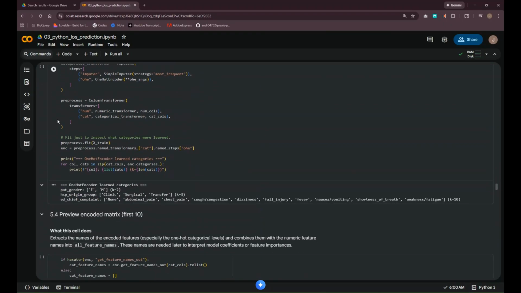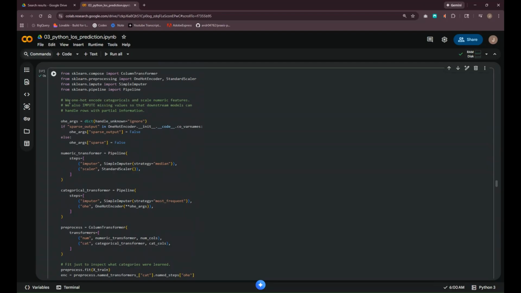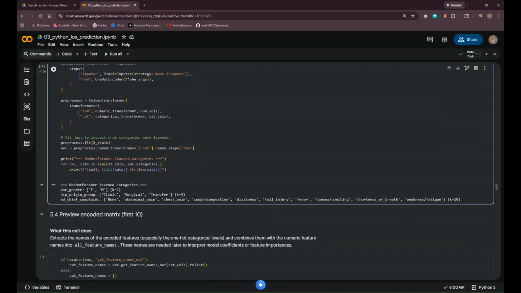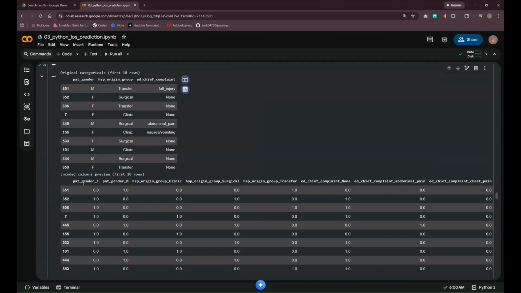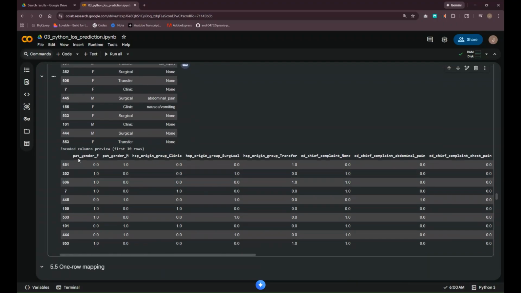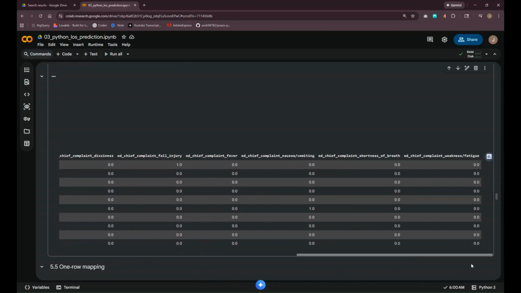And now we're on to the handling of our categorical columns. We're going to do one-hot encoding, which is a really common approach, especially if we have groupings that are not too many categories, as we saw is the case for us. By turning it into one-hot encoding, we get to a data set that looks like this. We go from a patient like this patient 651, who is marked as male and transferred and fall injury, to a set of features that are all numeric, and you'll see by the column name how it is handling those categories. There's one column for each unique grouping in those categories. So there's one for patient gender female, one for patient gender male, and this patient is getting a 1 in patient gender male. It continues that way through all of our categorical columns, and then some of our numerical columns are in there as well.